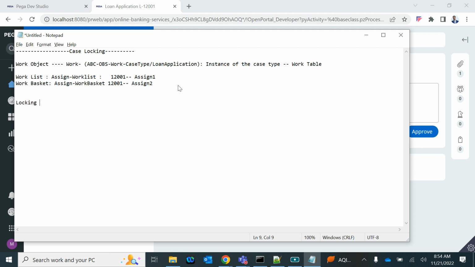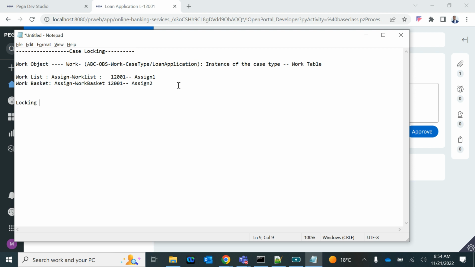We need to make sure that there is no data loss. For example, if there is a property A in the case, and A is set to 10. First user opens, it updates it to A equals 20. Another user opens at the same time. They opened both together. A was still set to 10. The first user updated it to 20. The second user updated it to 25. If the first user submits that first and the second user submits that later, the first value will be overridden.